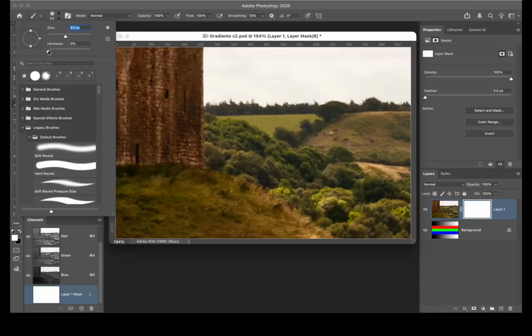If you have a completely hard brush, by dragging this up to 100%, 100% is as hard a brush as you can get. Then when you actually paint with it, the density of your brush is the same from the center of the brush all the way to the edges. It's completely hard. If you're painting with black ink, the entire thing would be black. That's what we're gonna do right now. So I am going to make my brush completely hard.